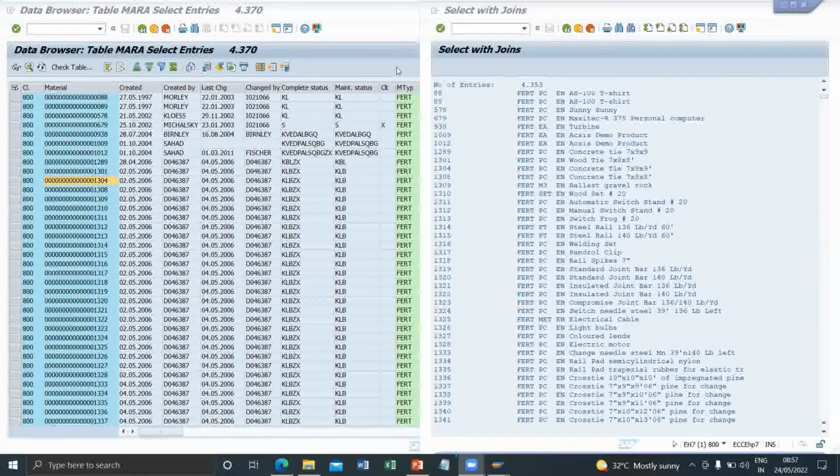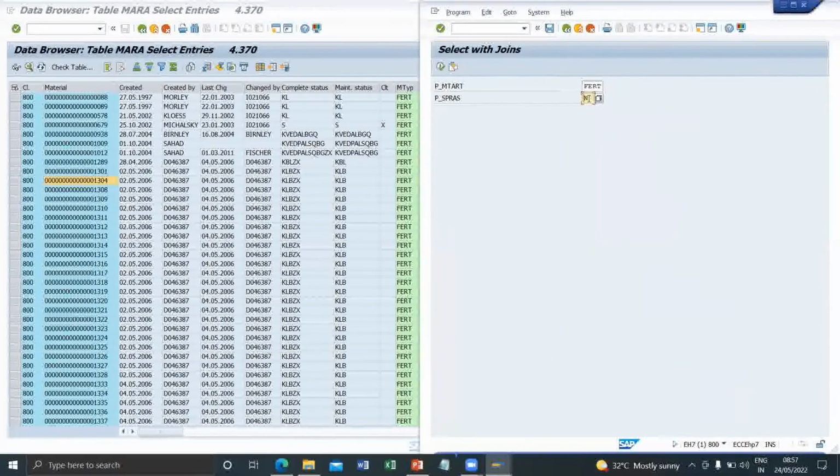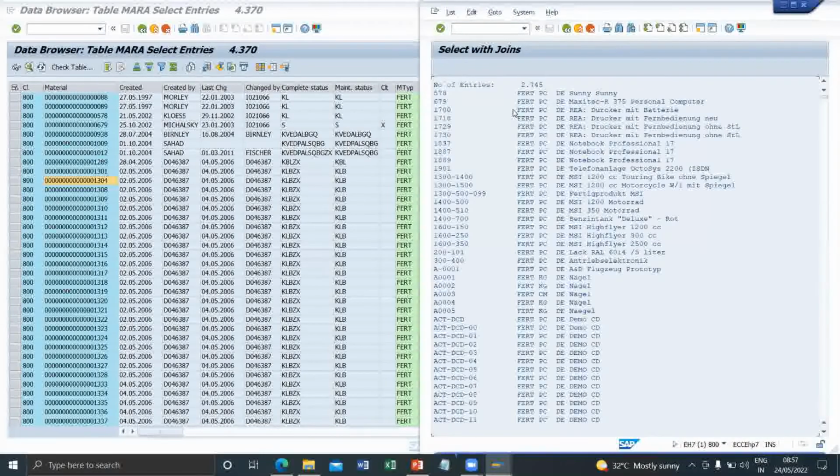Yeah, Kishore. Okay, because we are filtering with the English language, for those 17 materials which are not displayed here, there is no English. There could be other language translations also. If you go here, German translation, DE, we will not get 4,353. Again, the numbers will change. You can see 2,745, because all the materials, like 8080, are not coming. For 8080, there is no German translation, German description.